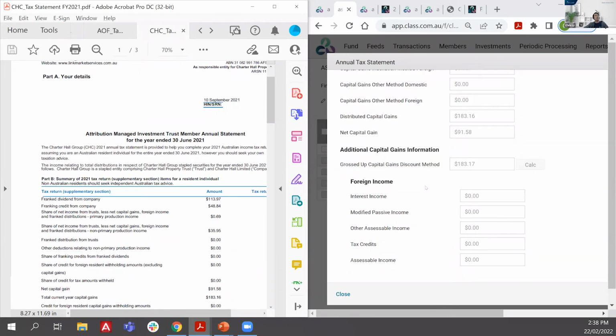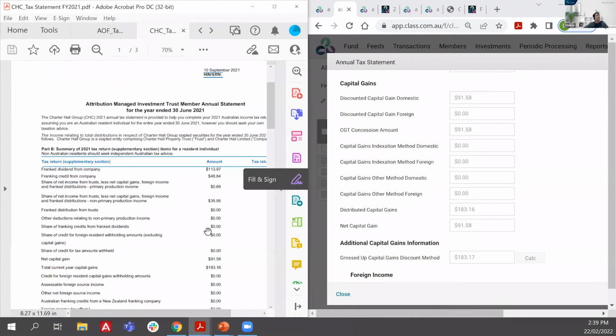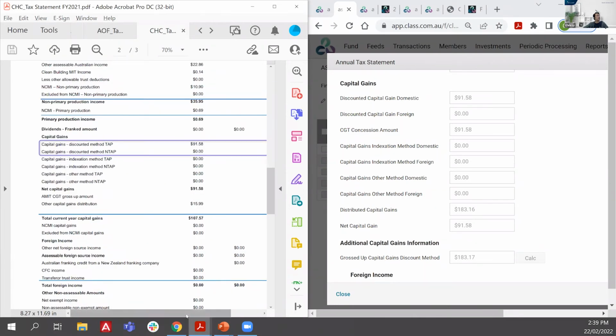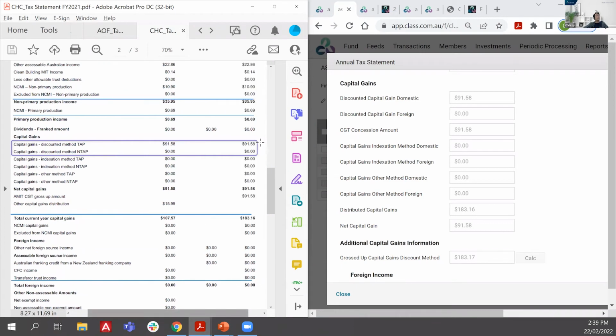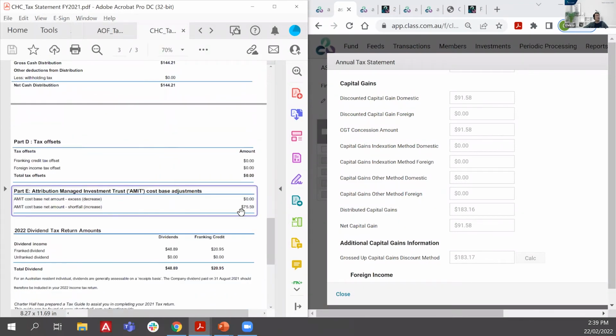And in terms of the discounted capital gains, it is 91.58. So is the CGT concession. We can see that it matched precisely with the PDF. And the cost base adjustment in this example is positive 75.59 to increase the cost base.